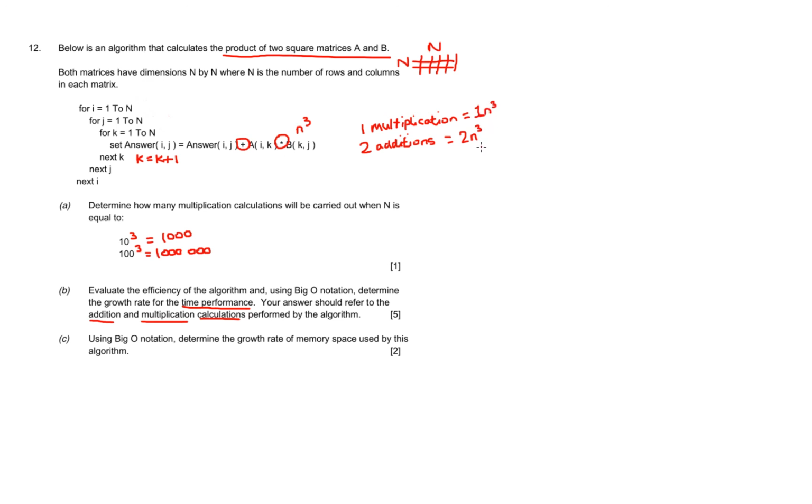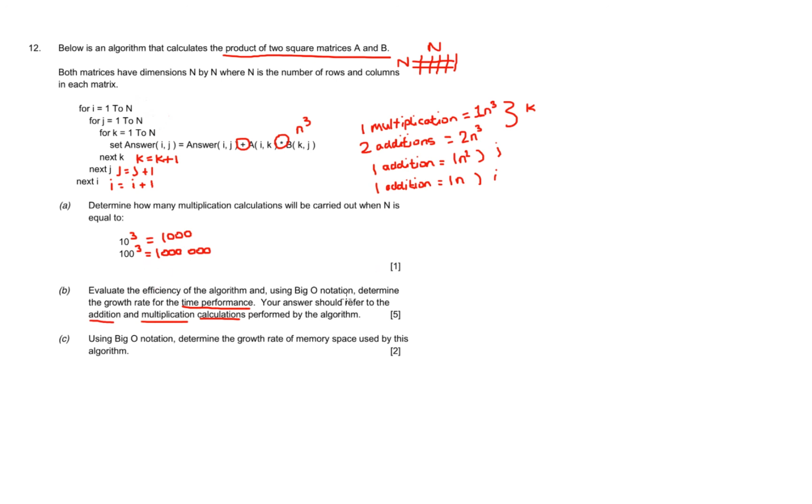The other additions I have inside the J loop is j equals j plus 1, and that in the J loop it's nested, which gives me n squared. So I have 1 addition inside the J loop, which is n squared, and finally I have another addition in the I loop, which is 1n. So a tip here is that every time you nest an iteration, it goes up by a power.